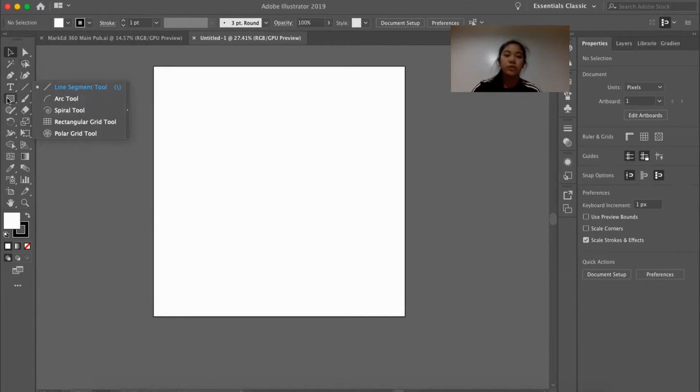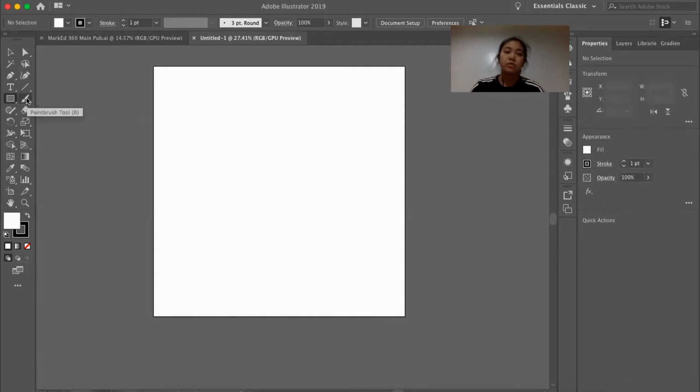And same goes for this tool, which is the rectangle tool. When you double click it or click it with two fingers, you'll get different types of shapes you can draw. So you'll have rounded rectangles, ellipses, polygons, etc. This is the brush tool, the paintbrush tool, pretty self-explanatory. Eraser tool, also self-explanatory. The shape builder tool, I will show you guys how to use it in a bit. It's a lifesaver. I've just discovered it recently.